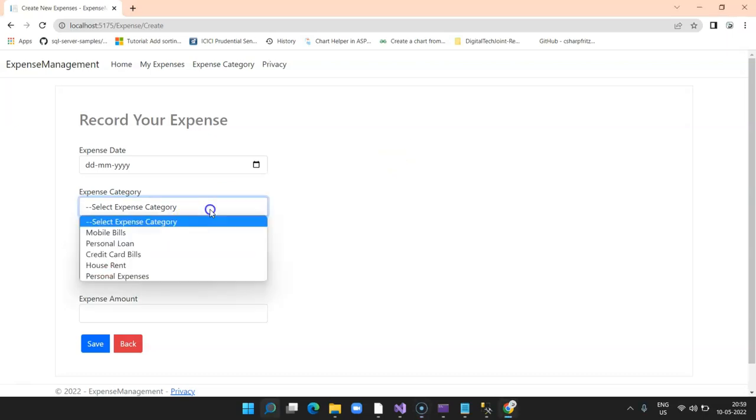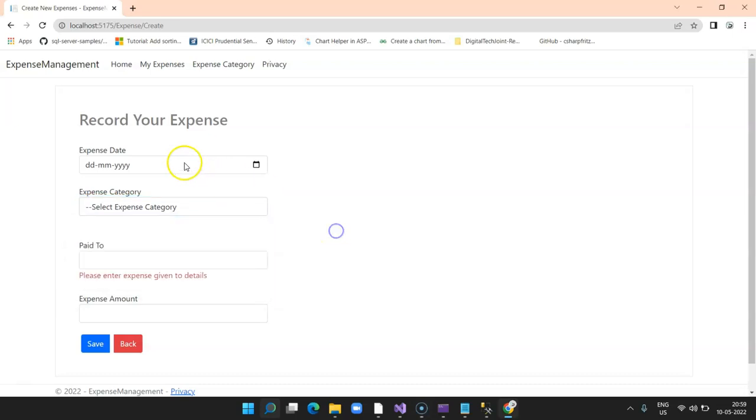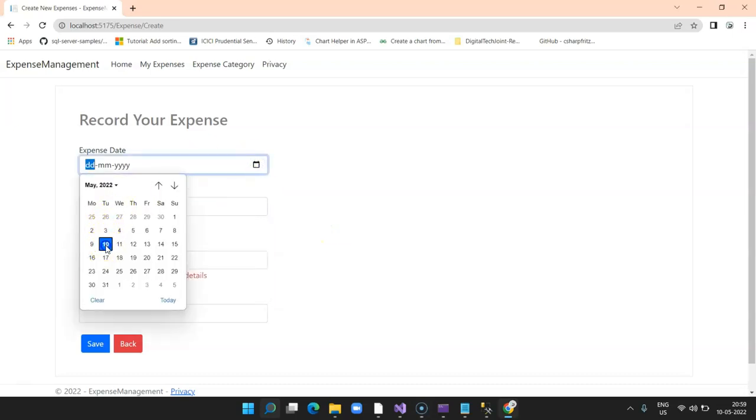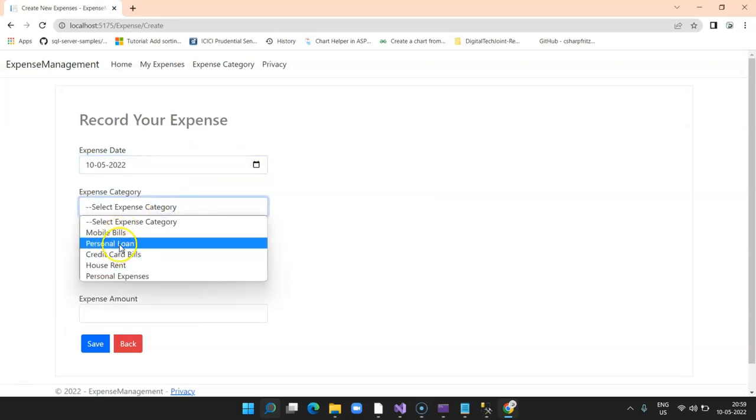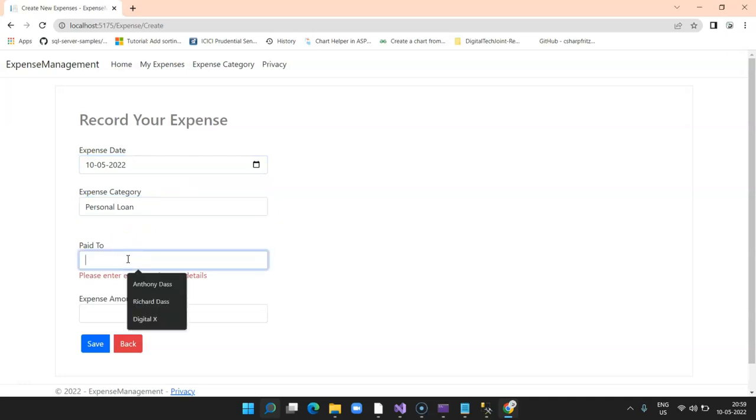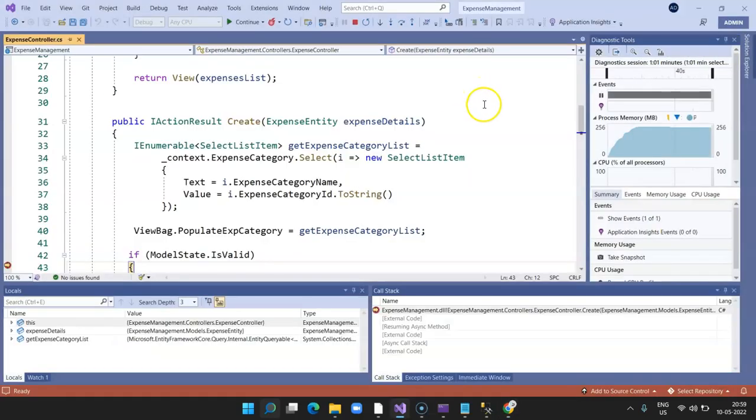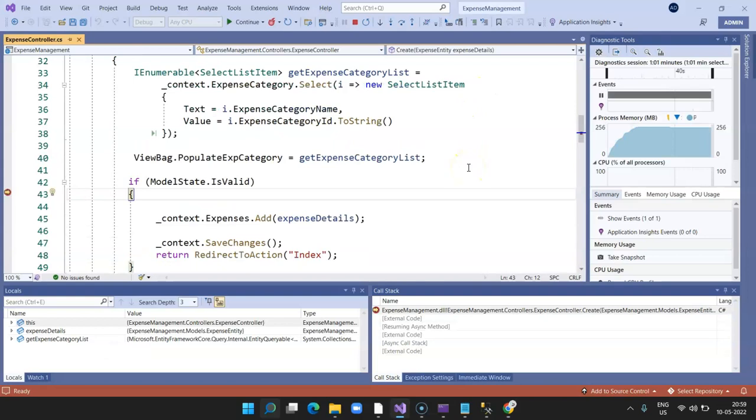So since we have displayed the drop down list, let's try to add some record and check. And we select as person known and 50,000, and we click on save. Okay, it comes over here.